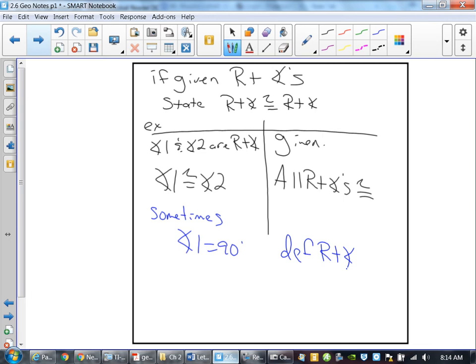So on our progression sheet, there's a couple of different things you can say from a right angle. If you know you have two of them, you know they have to be congruent to each other. If you have one of them, you know that it has to equal 90 degrees. It's just something that does show up from time to time. If you have both of those quick statements within your progression sheet, that would probably be very helpful. Okay? That way it's there.